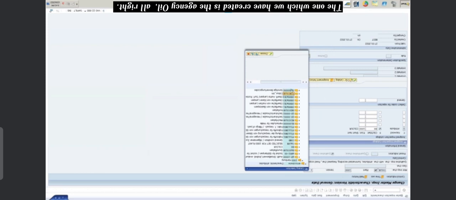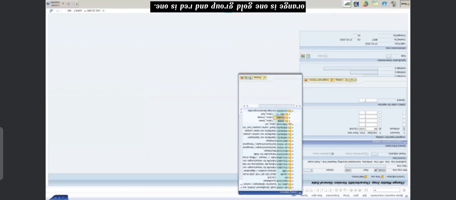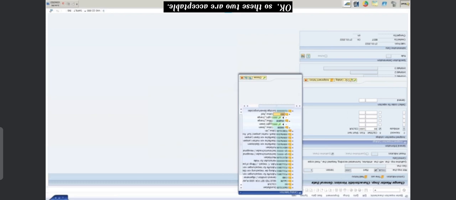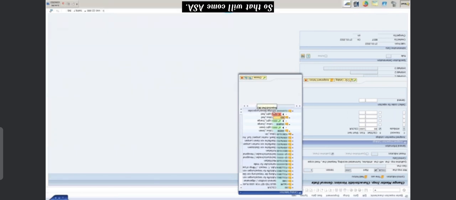The one which we have created is VINCOLOR, right? If you click on this drop down box, the system is going to show us that we have selected different codes from these three different code groups. Green is one code group, orange is one code group, and red is one code group. We can even check what we have selected here. These two are acceptable. That is the reason they are coming in green color, whereas red is rejected, and that will be displayed in red color.